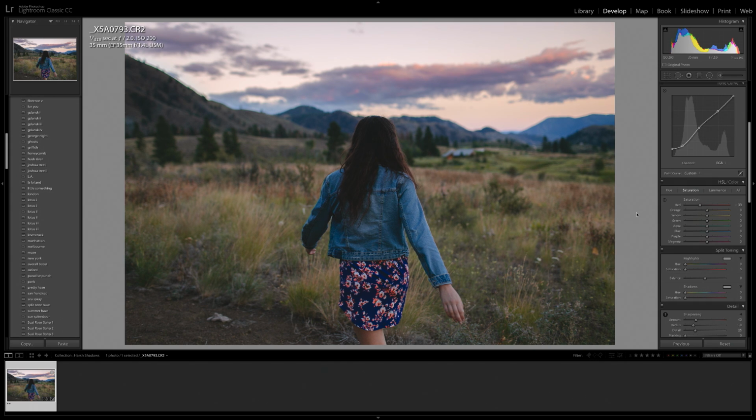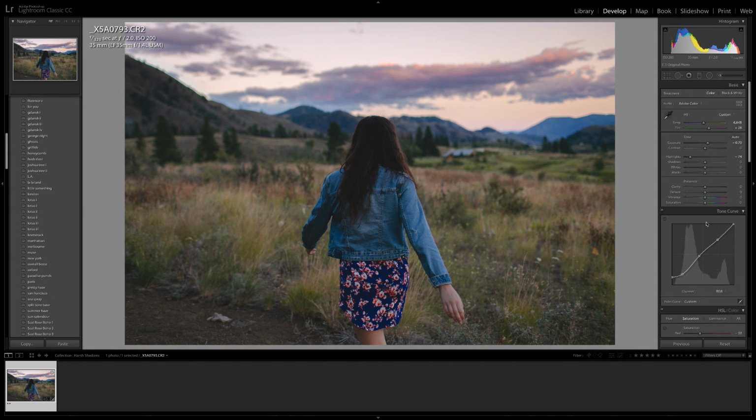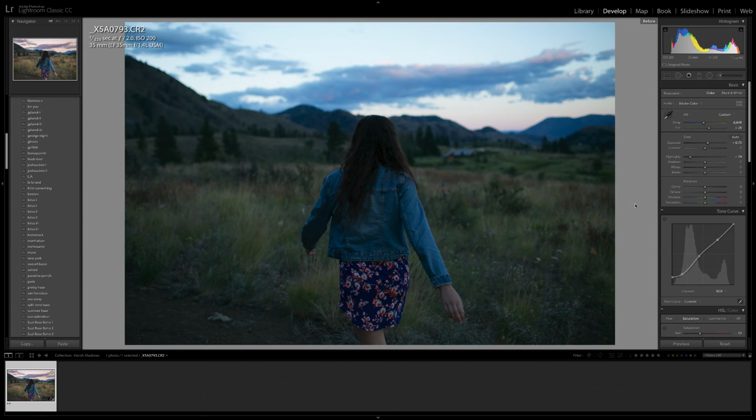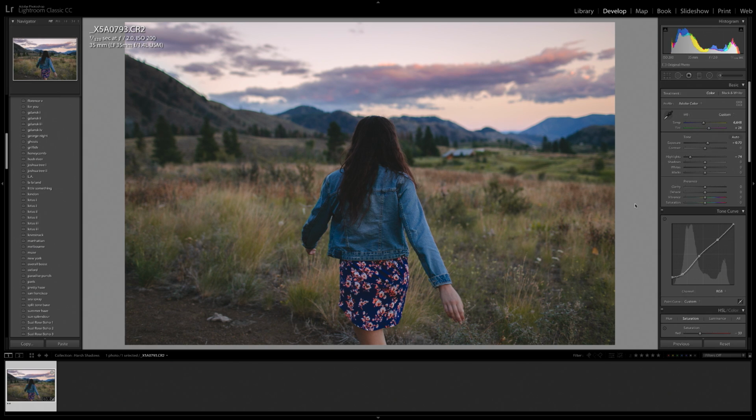And I'm super happy with how that photo looks. It looks almost like a movie still. It's quite soft overall, and it's an in the moment kind of portrait. Here is a final before and after. This is the before and this is the after.